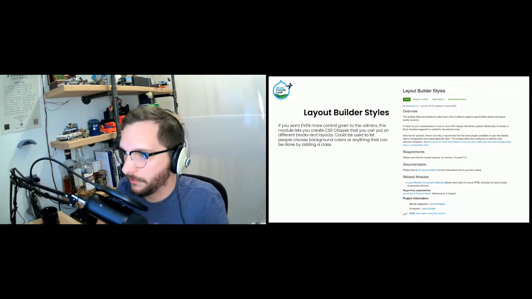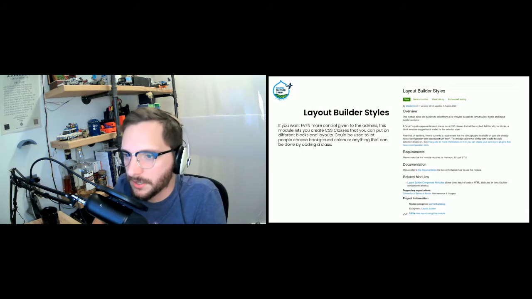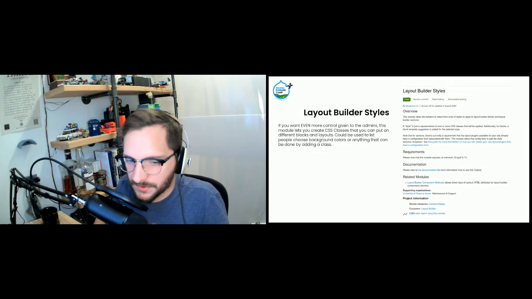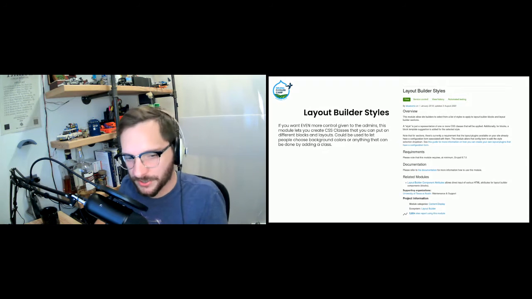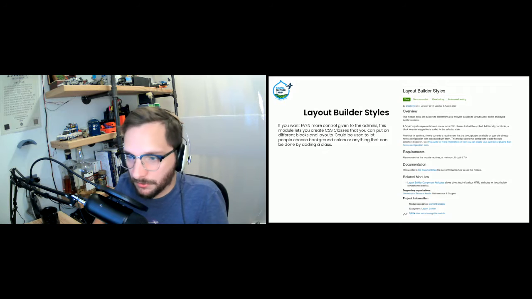So that would be another very useful thing to have, depending on how complicated of layouts you need. And on ones we've made on our layouts, we've ended up making a lot of checkboxes and stuff that could have been replaced by Layout Builder Styles, like a checkbox of, hey, should this have extra padding below it? Yes or no? And you're like, yes, it should, because sometimes they had weird overlap issues where they used 2 layouts that technically weren't supposed to be right after each other, and so one had negative margin to suck it up or something, and they didn't work together. So yeah, should be good.